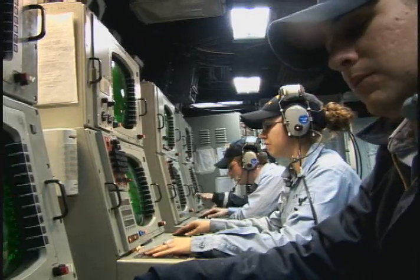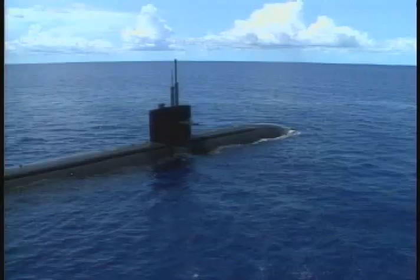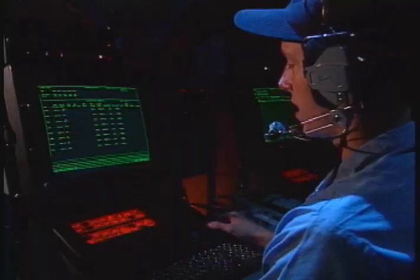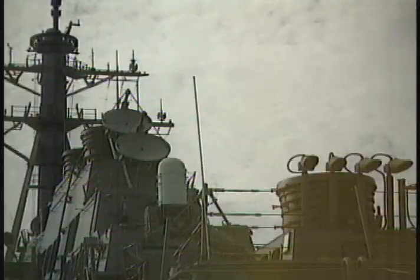Once a sub's speed and bearings are known, the DDG can fire an ASWROC, which is a three-stage solid-fuel rocket with a torpedo or depth-bomb payload. When you're going to drop a weapon on a submarine, you try to get your longest range weapon. If you can strap one to a helicopter and use your helicopter to do all your localization and attack on a submarine, that's your number one preference. But for ships without organic helicopters, that's our longest range weapon.